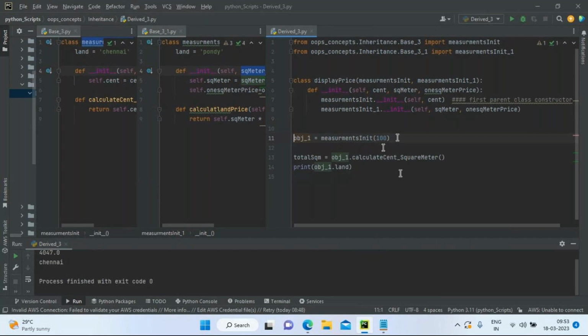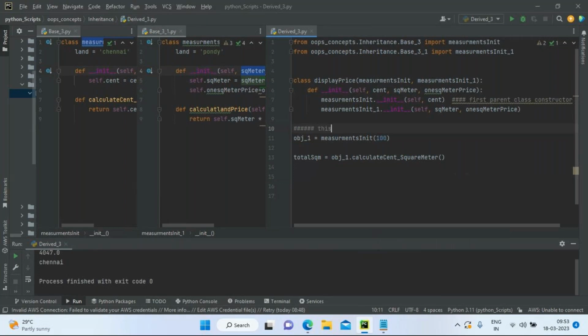Okay, now through the first class we find the total square meter. Can I pass this argument to my child class constructor? We can do it. See, I will write a comment here.